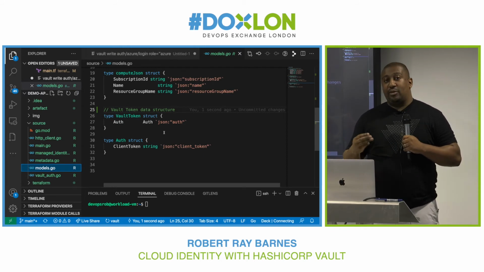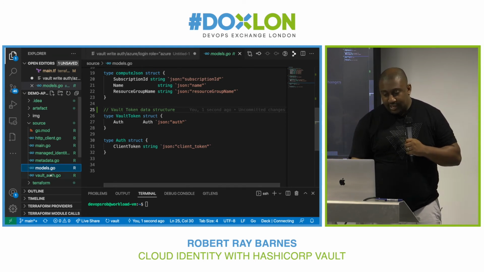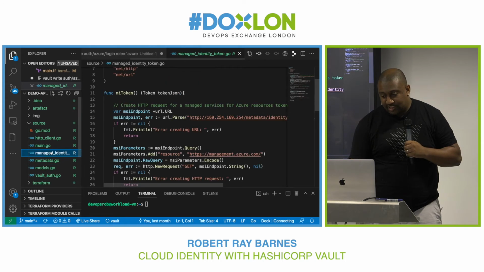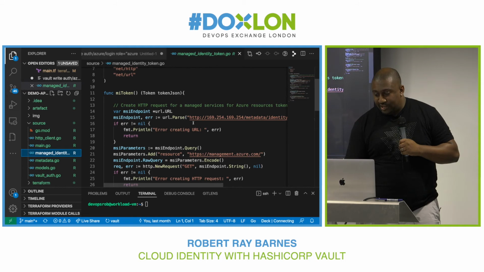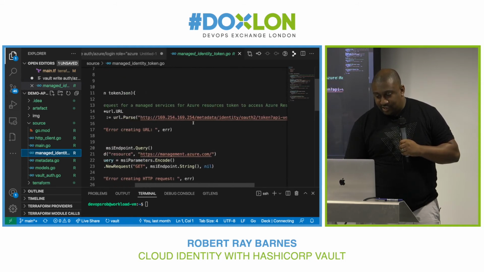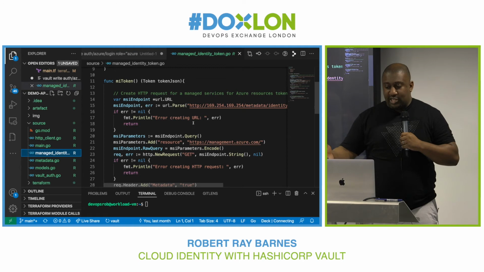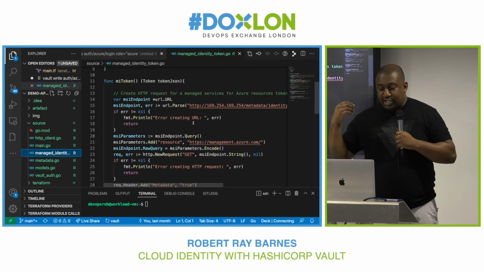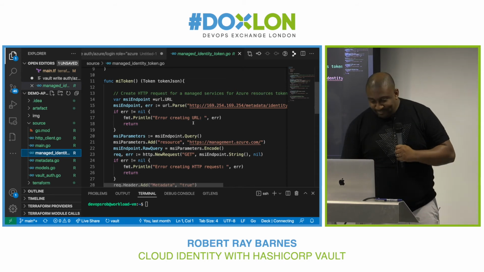In total, we are going to make 3 API calls, right? 2 of them are locally within the Azure VM. So let's have a look at the managed identity one. I'm not going to go through this. I'm just making a point that you have an endpoint here, and you're just making an API call to that. Anyone that's programmed in Go knows how you use this library to make API calls. So essentially, this is you getting the JWT token, right?